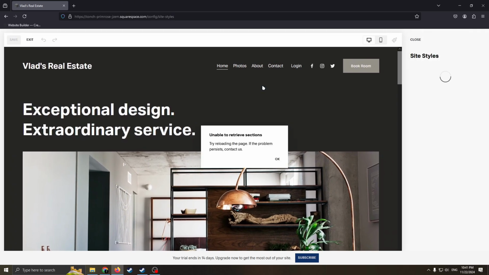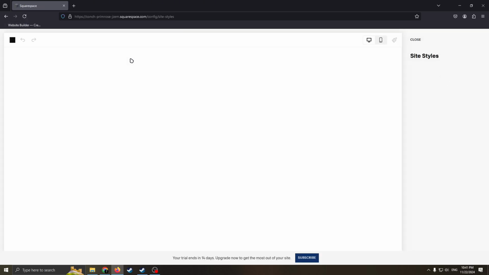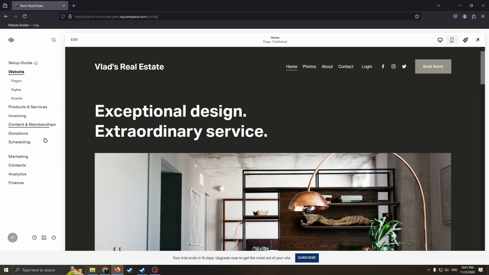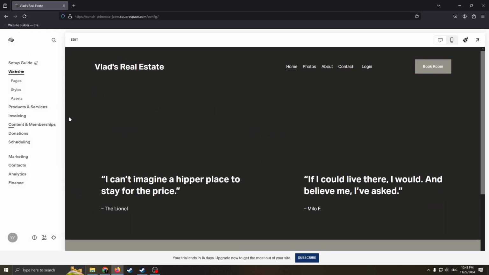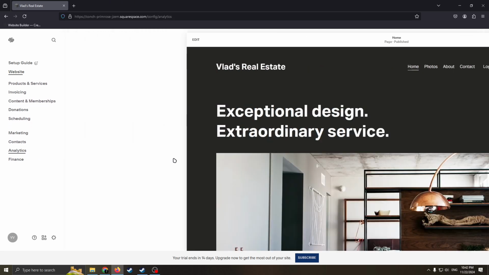Next one, styles. Here you can change themes, fonts, colors, buttons, forms, whatever. And also, guys, here you can manage some stuff about your website, like invoicing, products and services, donations, scheduling, content, and this is a nice thing right here, analytics.